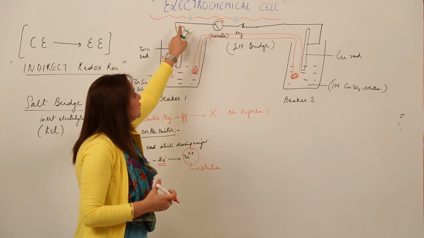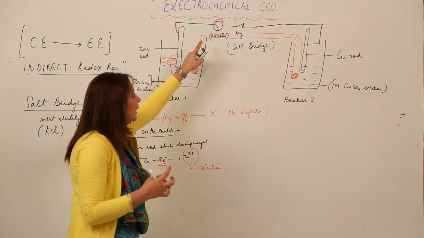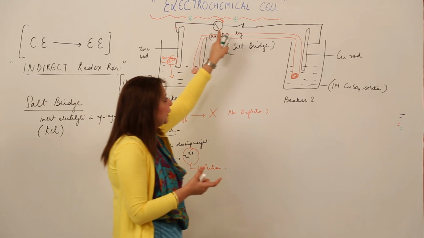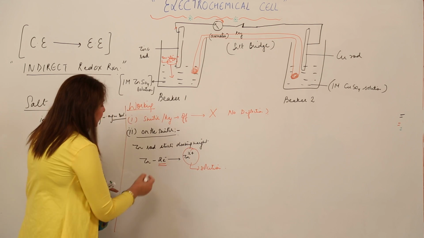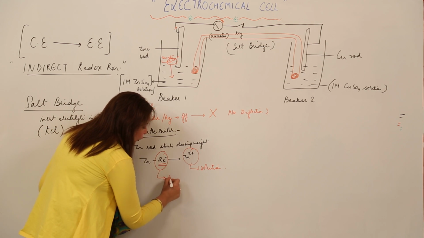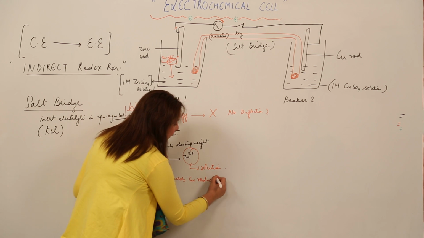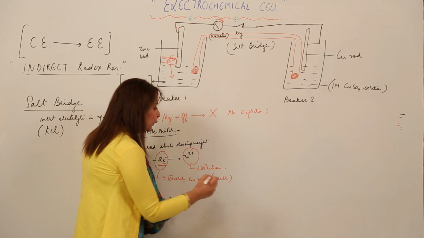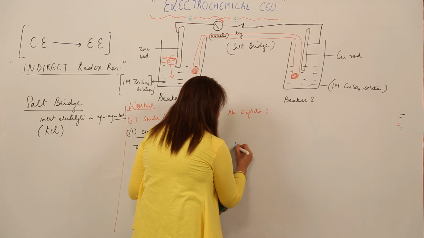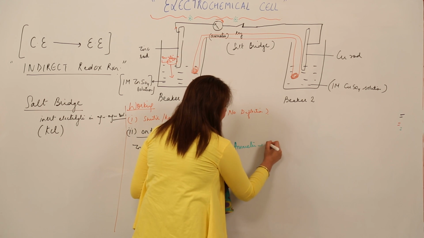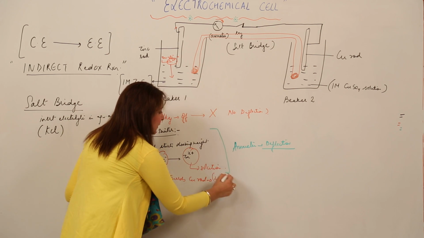So when they move, they indicate that there is a flow of electrons, that means there is production of electric current. So the ammeter shows the deflection and these electrons just reach the copper rod. So what is the fate of these electrons? They will move towards the copper rod by means of the wire, and we get to see the ammeter showing the deflection. That means it indicates that there is a production of current. So the ammeter is showing the deflection in this case.